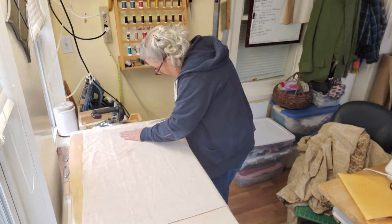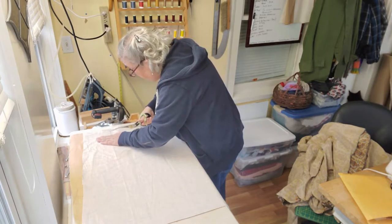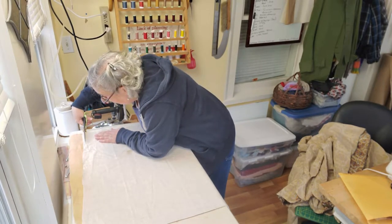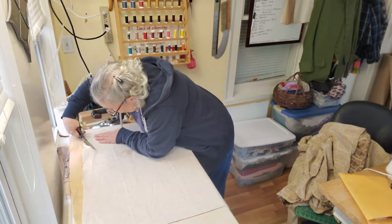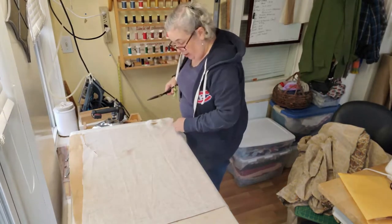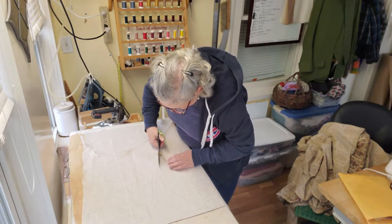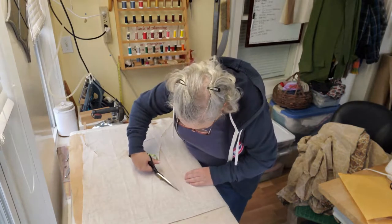If you're listening, you'll hear that I'm using the entire blade of my scissors. It's important to use the whole blade of your scissors so that you don't create a notch where the scissors will dull and not cut anymore. And you can also hear the cat in the background.